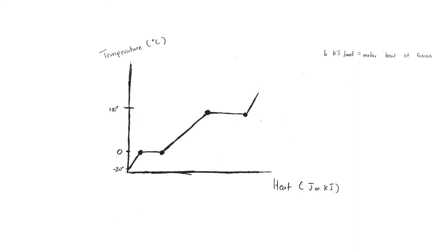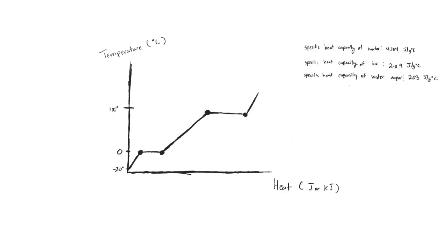For water, the heat of vaporization is 40 kilojoules per mole, which is higher than the heat of fusion. For this reason, we need more energy to turn our H2O from liquid to gas than from solid to liquid. This is why the constant line for vaporization is longer than the constant line for fusion. After we've added enough energy to our water, we reach this point where we have only water vapor. From there, we can add heat and its temperature will increase without further phase changes.